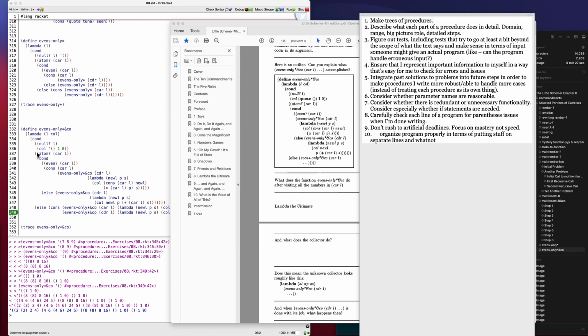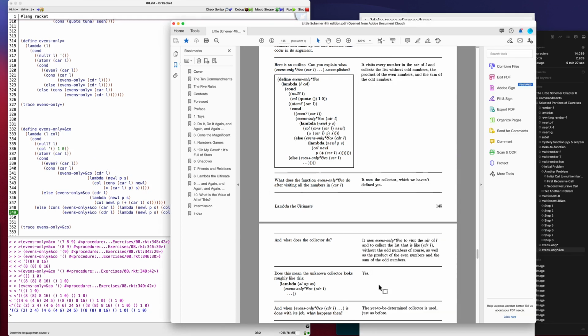So it's provided the empty list, 1, and 0, and then it calculates those values by invoking the series of procedures that we've built up, like I was doing earlier with multi-insert-LR-co, or multi-remember-co, where I had x1, x2, x3, or q1, q2, q3. It calculates all that. It goes through that chain with the empty list, 1, and 0 as the initial arguments. The yet to be determined collector is used just as before.